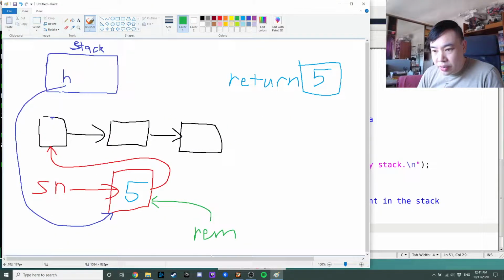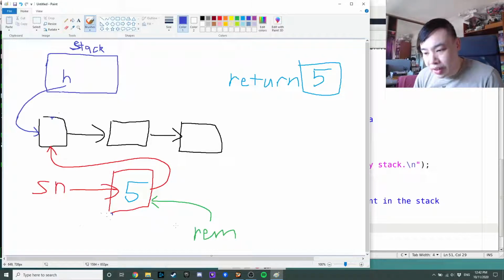So what I'm doing there is I'm taking the head pointer and I'm saying you're no longer pointed at this, you're pointed at its next, which is this element here. We say we're now pointed here. And so we still have access to this node because we have the remove node pointer.